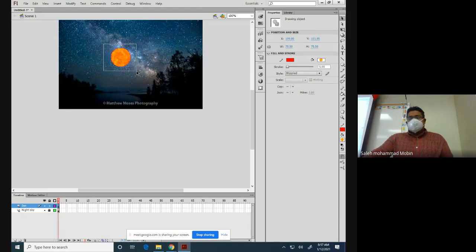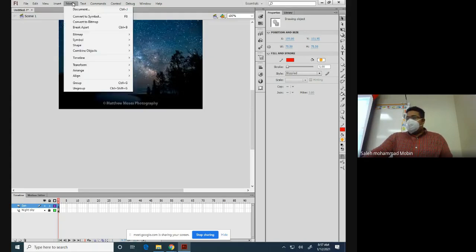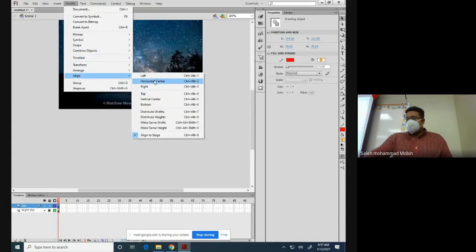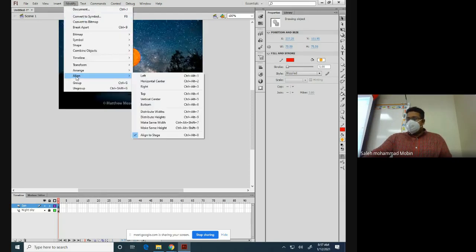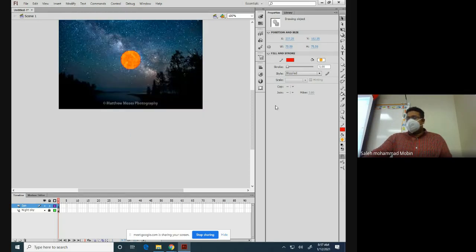Make sure both the stroke and the fill are selected. And then we are going to select Modify. We are going to align it horizontally, center. Then we are going to select Modify again. We are going to align it vertically, center. So now it's horizontally and vertically centered.